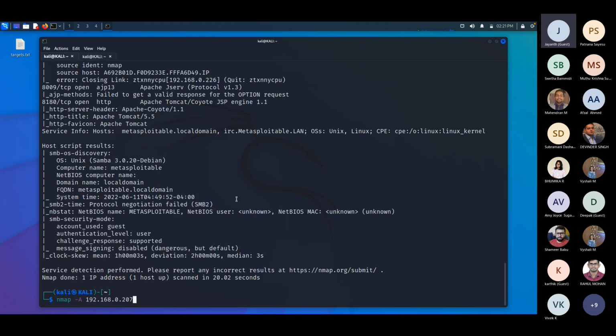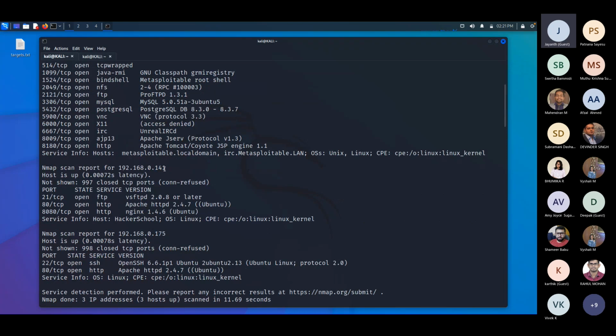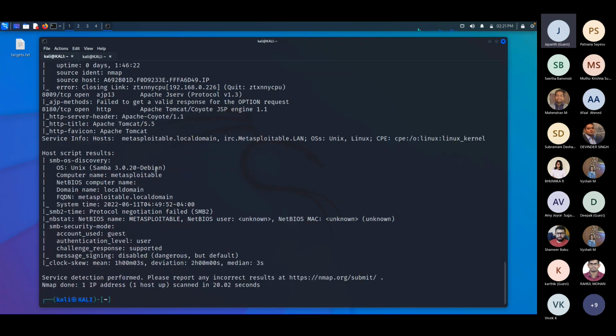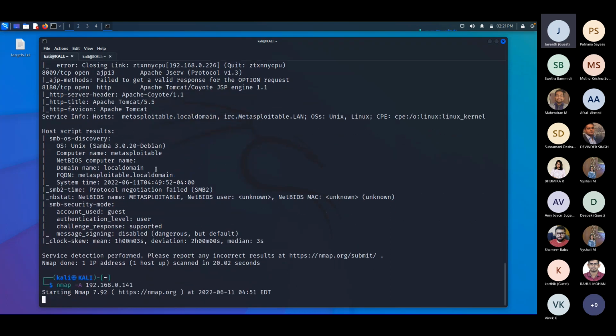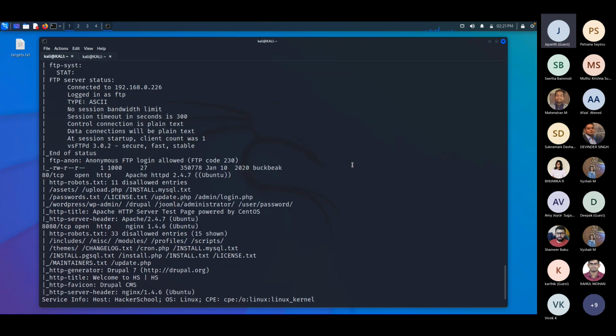But this time, let me do the aggressive scan. What is the IP address of that device where we are not able to identify the information? It is 141, right? So 141. Again, it is going to take a lot of time because this is going to identify the ports first, 1000 ports. Again, the same common 1000 ports. So this is a standard rule. If you're not specifying how many ports to scan, it is going to run on only the common 1000 ports.